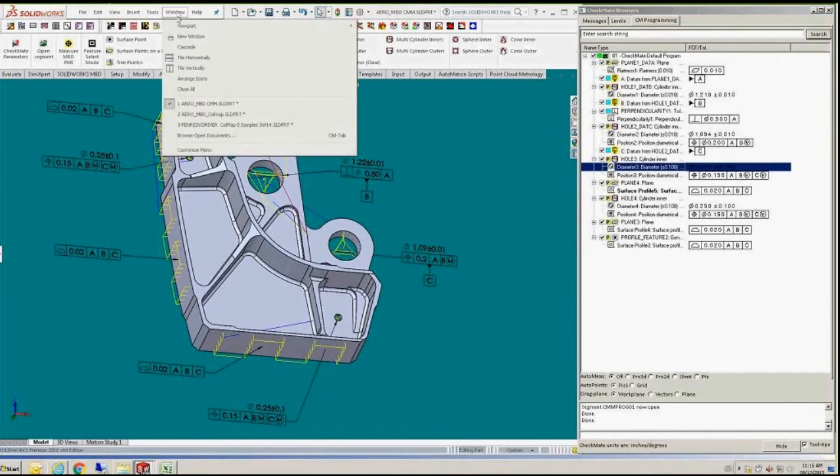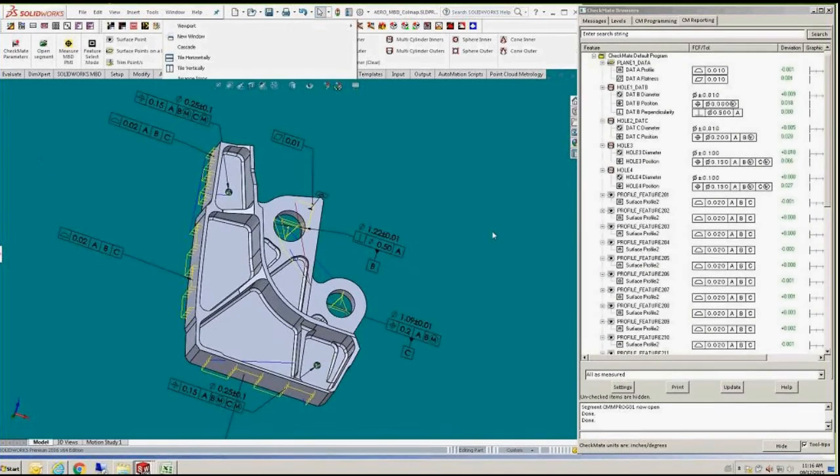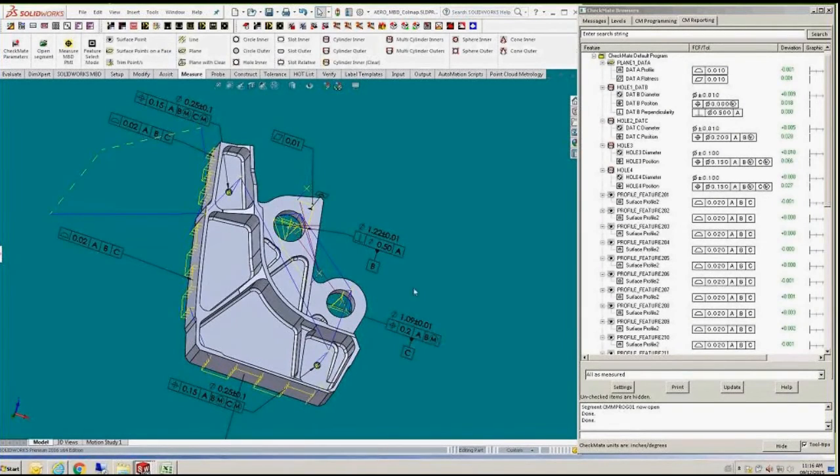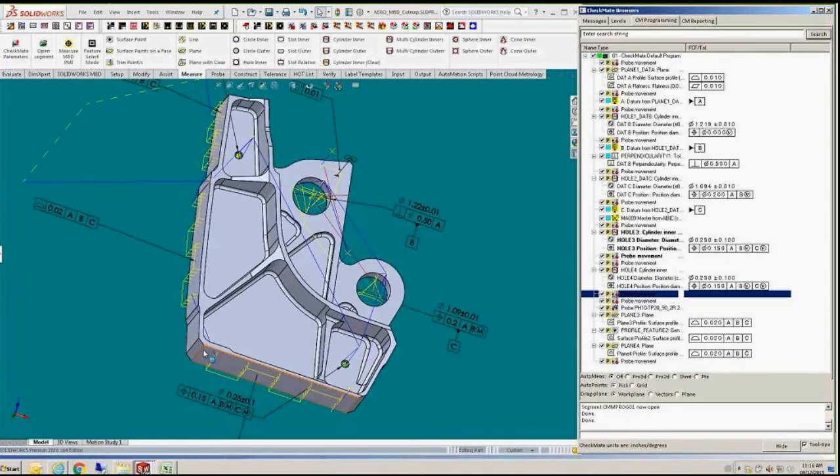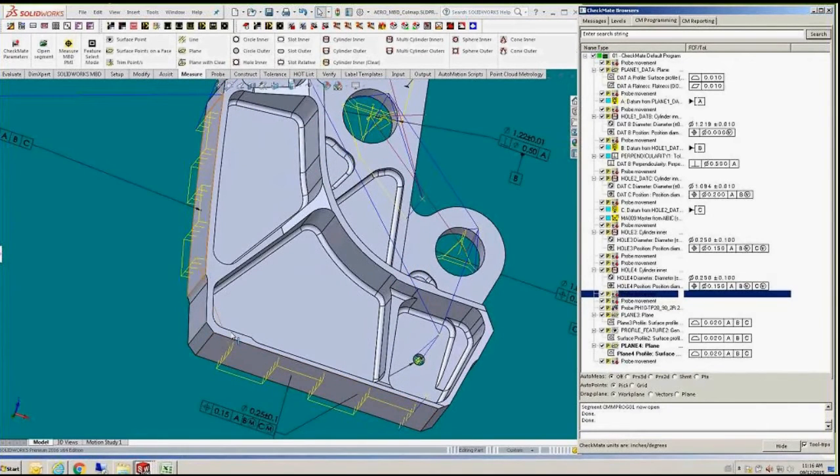What I'm going to do right now is switch to another file here. It looks very similar, but what we did is we added a few probe moves and some probe rotation. And what we've got here is we've actually sent this program out to a CMM. You can see in the bottom left corner, I'll zoom in a little bit, the blue connectors going through the part here.